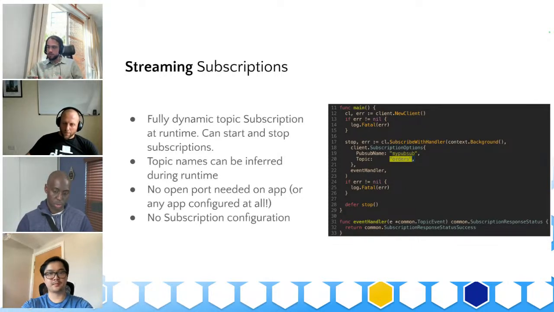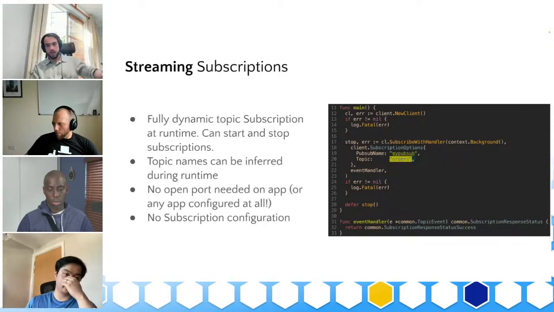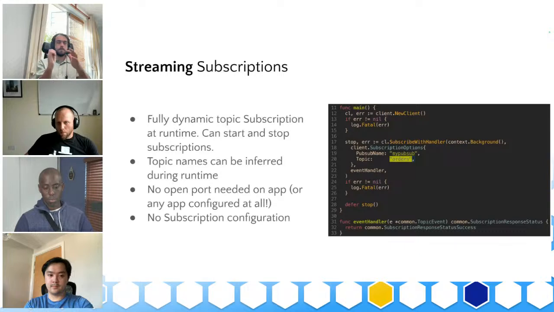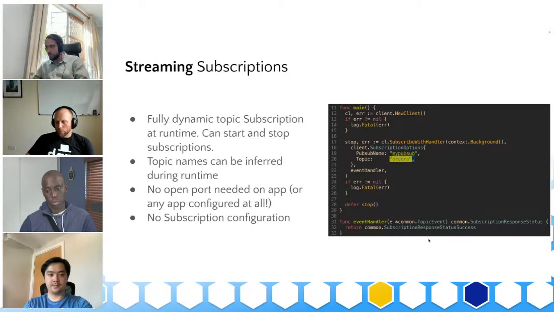Maybe a few caveats that might be interesting, but semi-implementation details. You do need to return the response status. You can imagine before, it was a unary implementation, i.e. it was the push method, Dapr is sending you HTTP or gRPC unary calls. The response code that you respond to those unary calls would be the process result of that message, right? If you need an error message or things like this, it goes to the dead letter, it gets retried from your resiliency policies and things like this. So before, it was very implicit to process a message. Now it's less implicit. You have to be more explicit because of the bidirectional nature of this API. We have to return the process message result back as a separate gRPC message back to Dapr. So all of that is to say that you do need to have this return response status success at the end of your handler, or drop message or whatever it is.